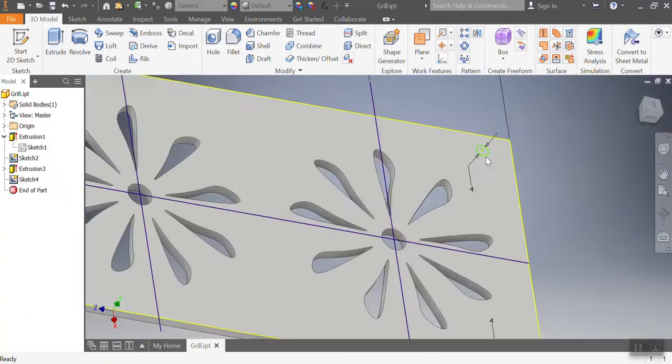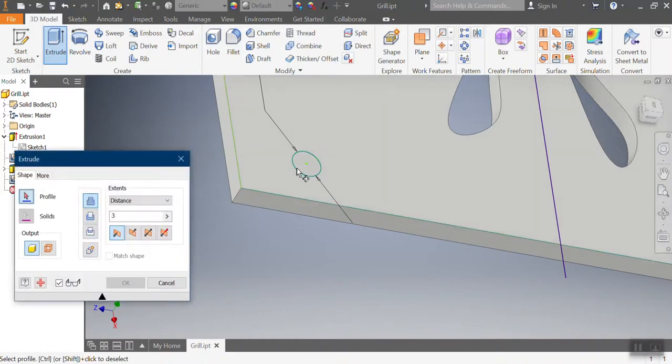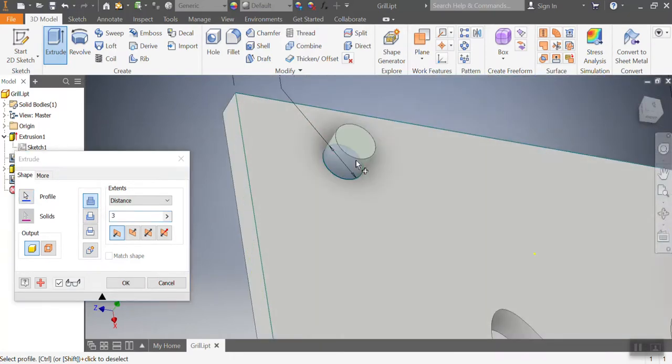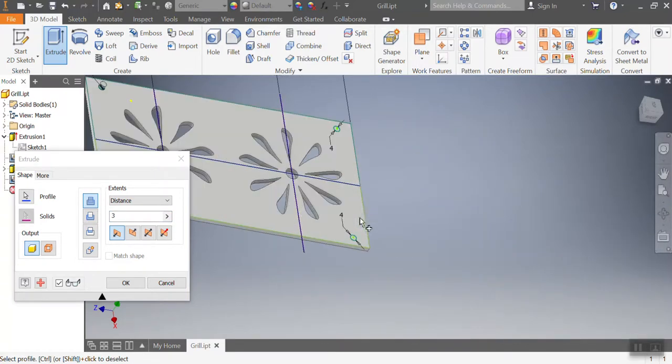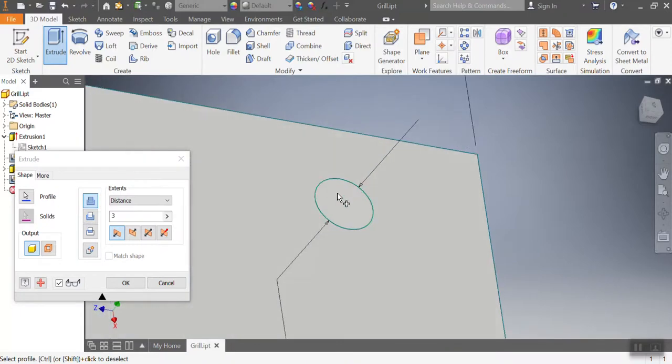Why is that not working? All right, now it's working. I don't know what went wrong then. So I'm going to zoom in for each. Zoom out, zoom back in. It seems to be working now.